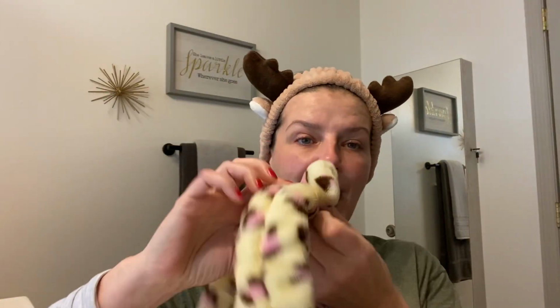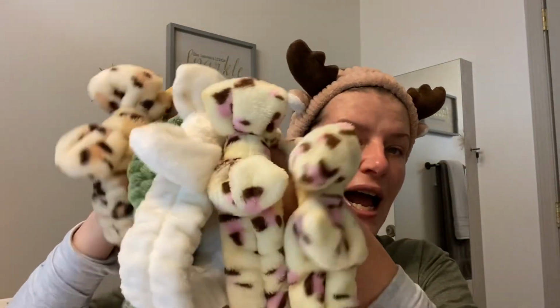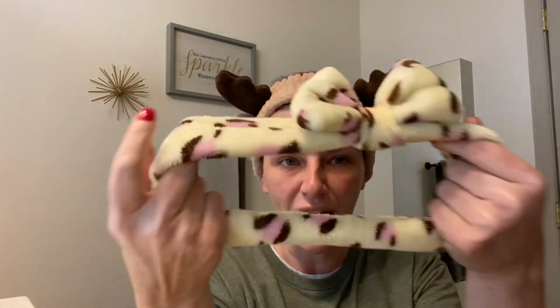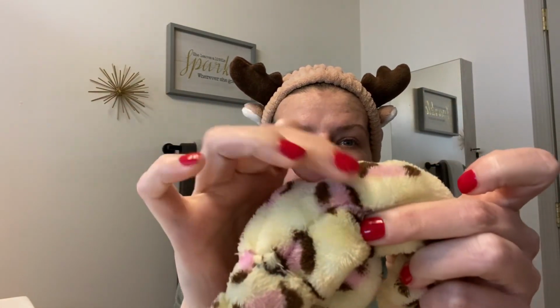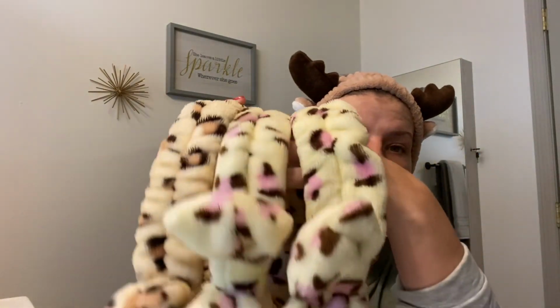First thing is going to be my headbands that you guys always see me wear. This one is filthy. She's about to get tossed into the washing machine. I have so many of these, you guys. What I love most about these is there's obviously a mixture of different colors that you can get, but these stretch out really nicely. They're really durable. They're sewn together on the inside. I know I've had these three for at least 3 years. I throw them in the washing machine. This one needs to go as well.